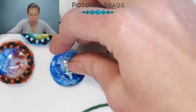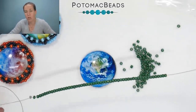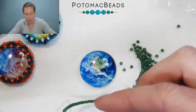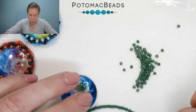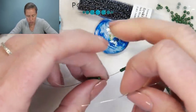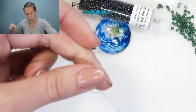I'm going to do planet Earth for this one. On my needle and thread I have 0.006 Wildfire beading thread in green since I'm working with green beads, and a size 12 beading needle. I have 54 11/0s counted and put on, with a little stop bead at the end. I'm going to make this into a rounded loop — push the 11/0s off to the side since the 15/0s are going to be the majority next. To make it into that rounded loop to go around Earth, we're going to go through the first five or so 11/0 seed beads from that stop bead, which brings this into a rounded circle.